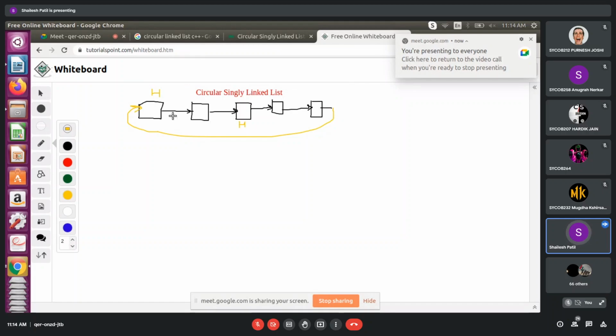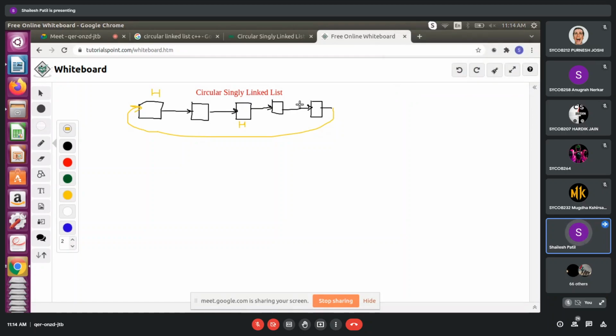So there are two ways. Suppose I consider this list. It's circular, but it's not an ordered list. Suppose I have inserted some numbers like 2, then 3, then 4, and then 5 and 6.